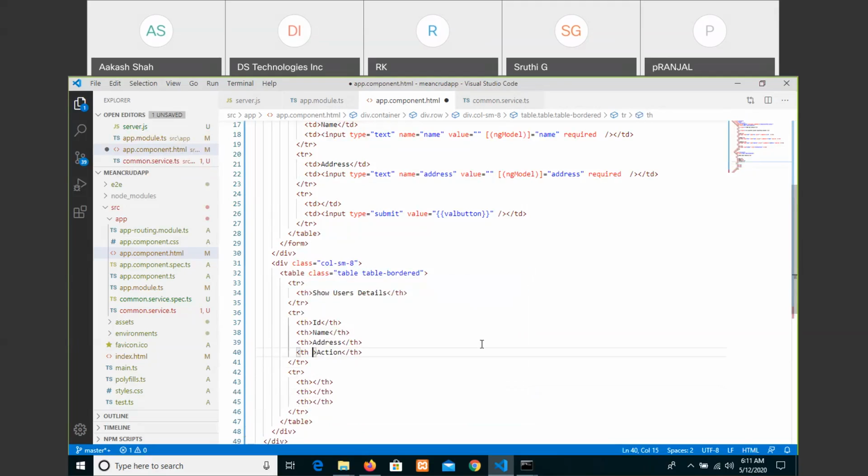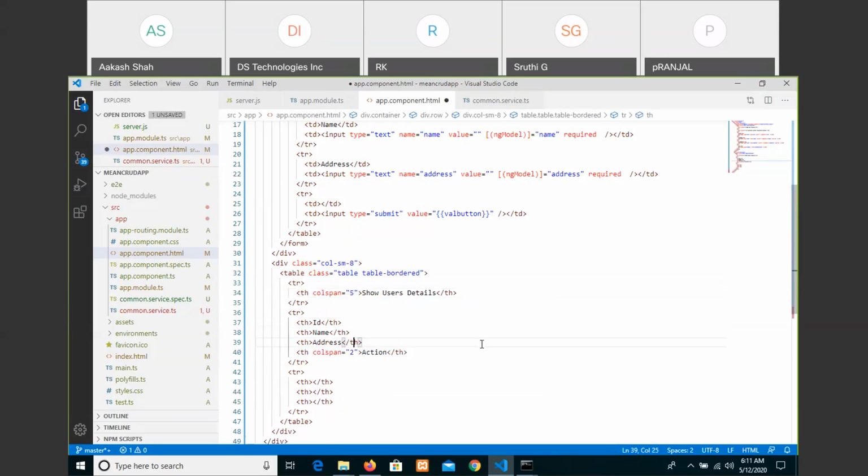And here let us write colspan 2. How many columns? One, two, three, four, five.